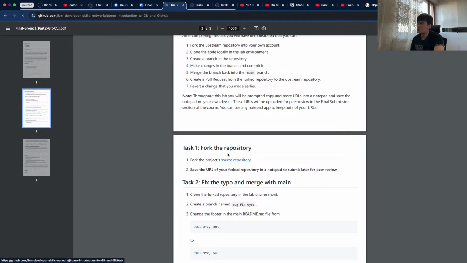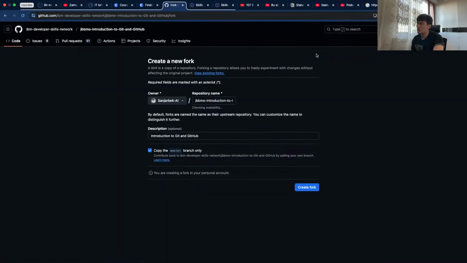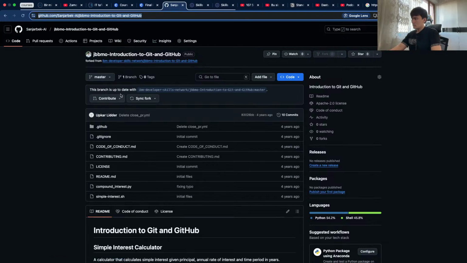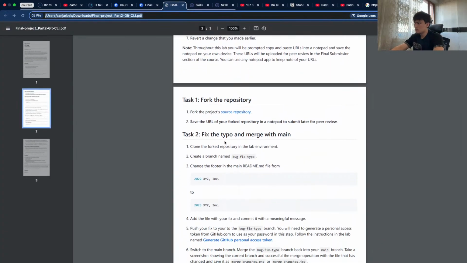We need to fork this repository. Okay, we fork it. Great, forked. After forking, fix the typo and merge with the main branch. Clone the repository in the lab environment. We need to clone it.